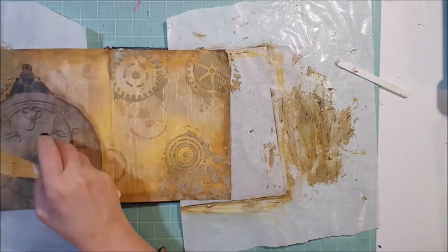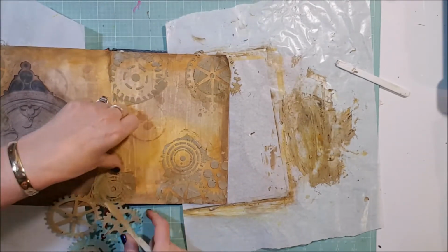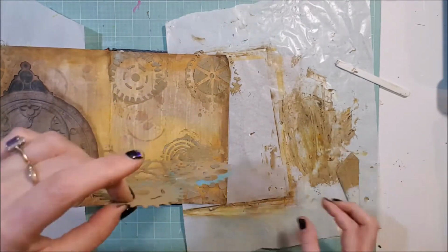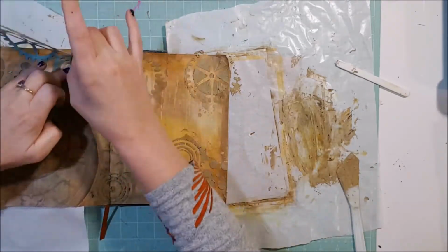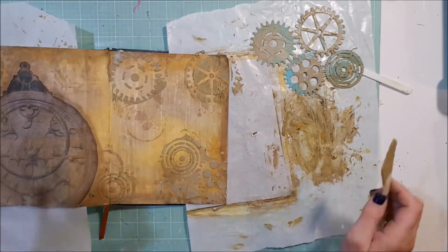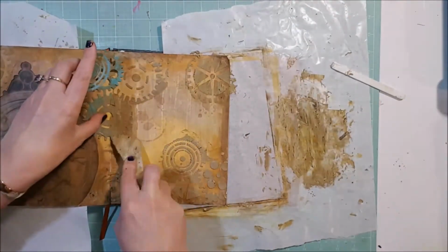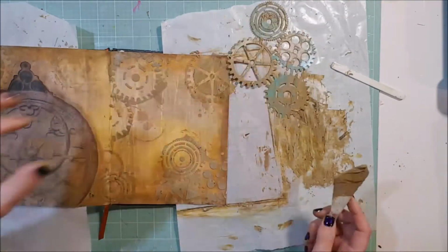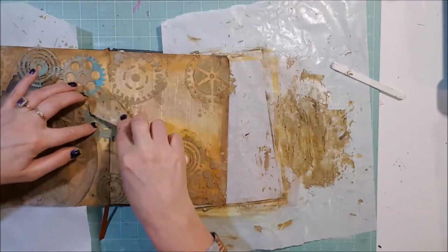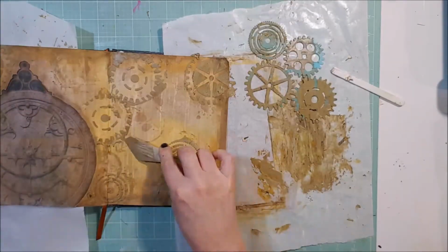So just spread those around the page in half a dozen different places. Thought I'd try to use it as a stamper up there, but didn't like the way that looks, so I just quickly wiped that off with a palette knife. That came off nice and easy. Was initially just going to do half of that there, but decided that that didn't look good, so I've carried it across the page.